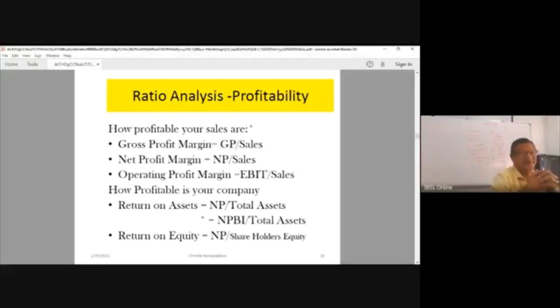It will give you profits, but that is not the only criterion you need to analyze in giving facilities to a company. I want to know how profitable your company is. If you have a large amount of assets and your profits are very small, your return on assets, ROA, may be lower than what you think your operating profits are. So net profit before tax or net profit after tax, divided by your total assets, will give you a return on assets, which is also a measure of how profitable the company is. If return on assets is negative, that means your assets are not generating income. You will have idle assets.